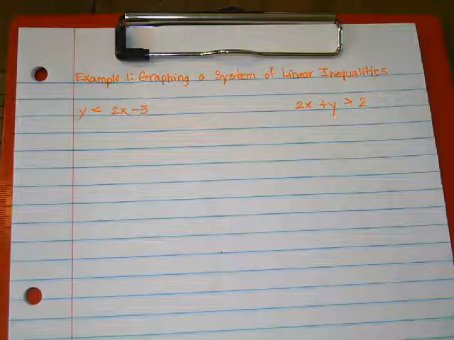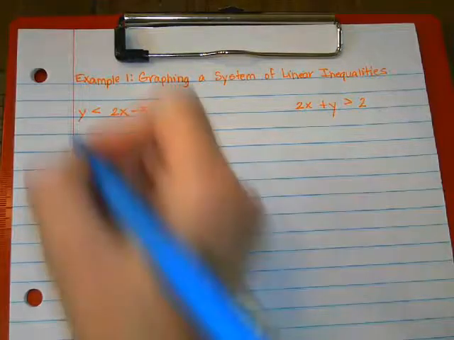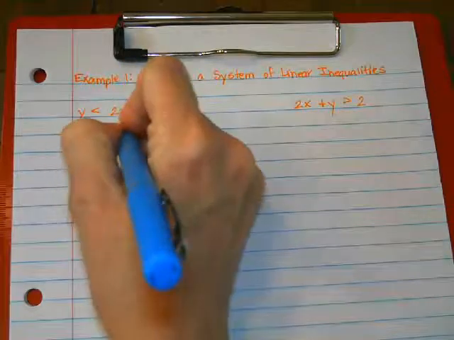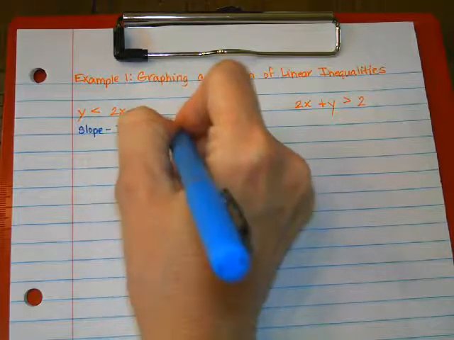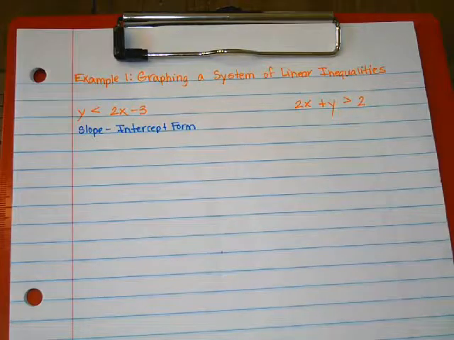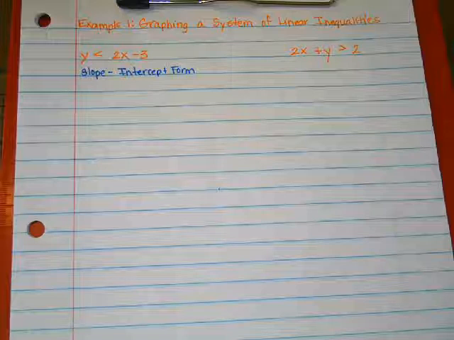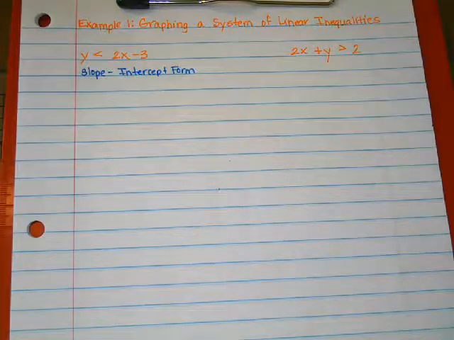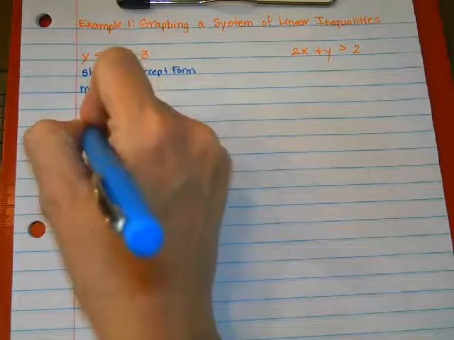If we look at our first inequality, Ethan, what form is it in? You're correct. This is in slope-intercept form. Fantastic job for knowing that. I'm going to move this up so we can keep more screen. Now if it's in slope-intercept form, Ethan, what two things can I identify? You are correct, Ethan. I can identify the slope and the y-intercept.